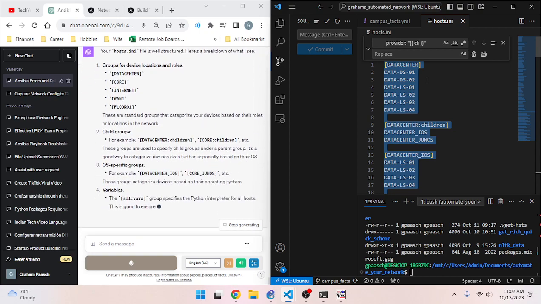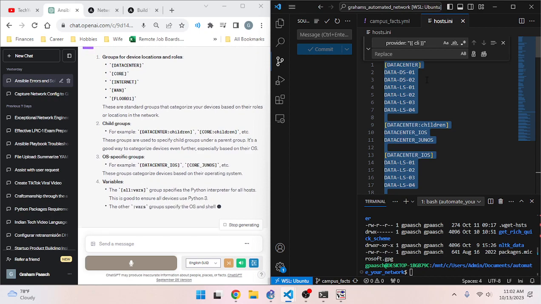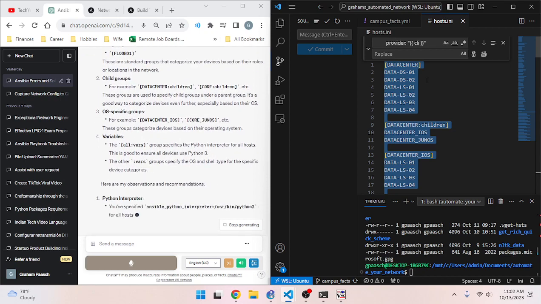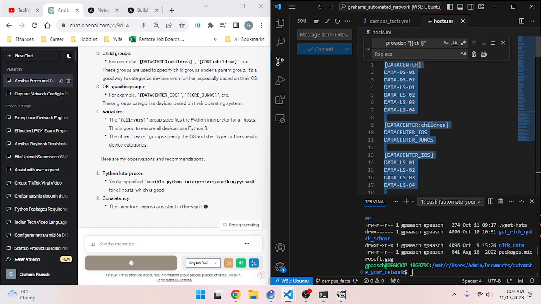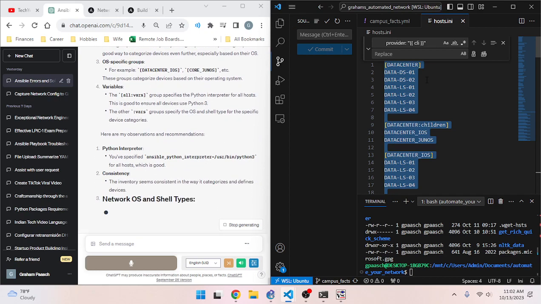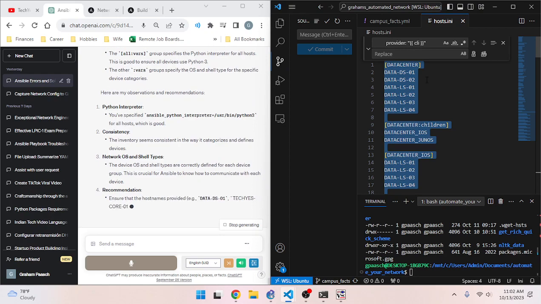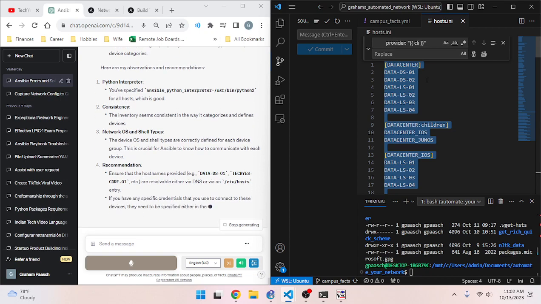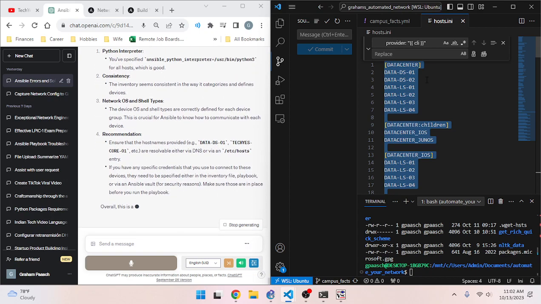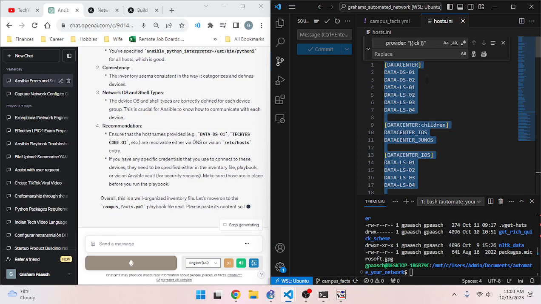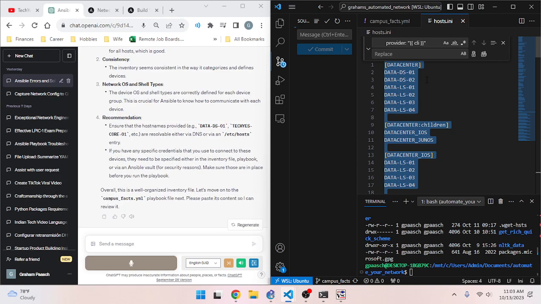Child groups: for example, datacenter:children, core:children, etc. These groups are used to specify child groups under a parent group. It's a good way to categorize devices even further, especially based on their OS. OS-specific groups: for example, datacenter_ios, core_junos, etc. These groups categorize devices based on their operating system. Variables: the all:vars group specifies the Python interpreter for all hosts. This is good to ensure all devices use Python 3. The other :vars groups specify the OS and shell type for the specific device categories. Here are my observations and recommendations. Python interpreter.